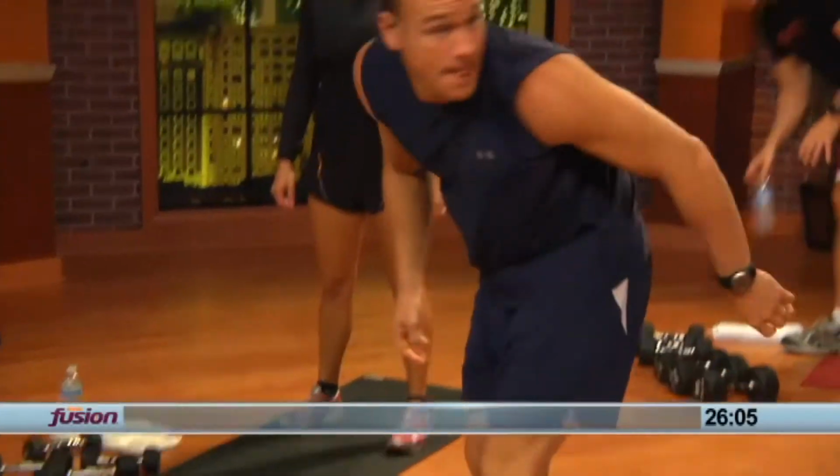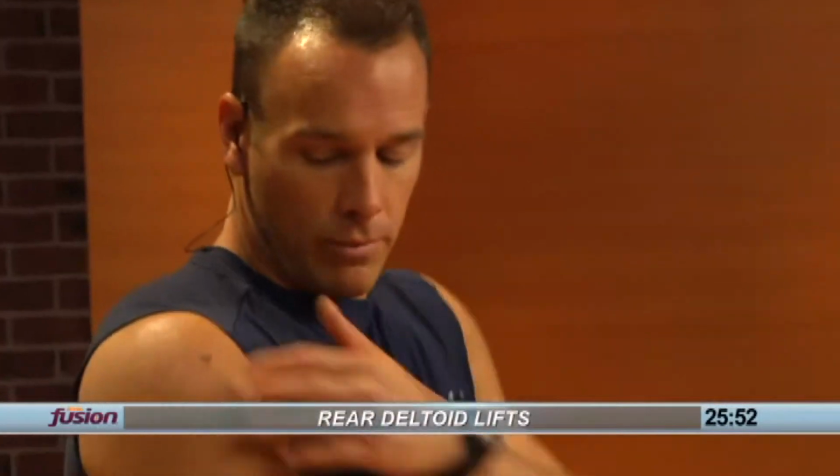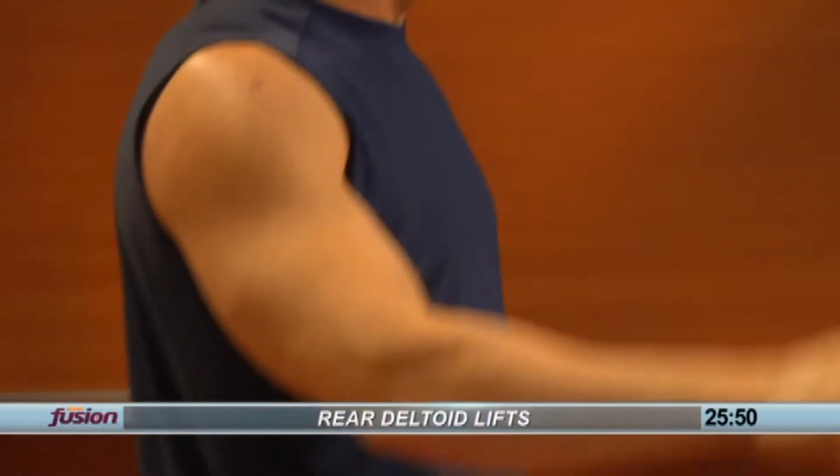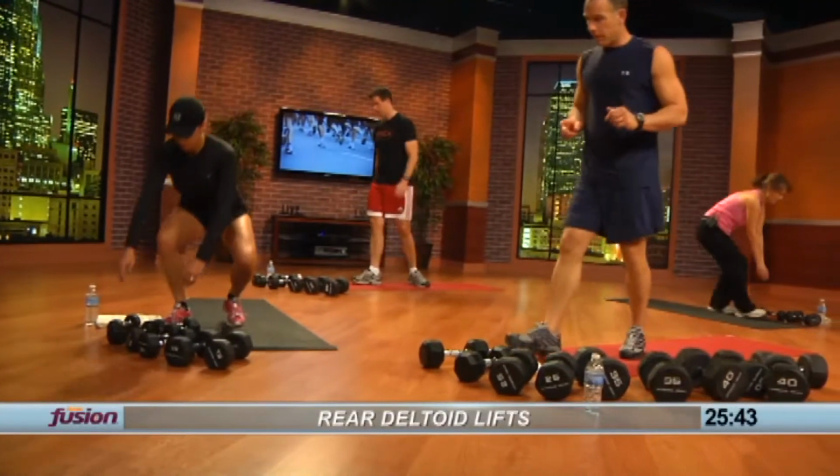Guess what? Back down. Oh no, you know what? We're going to do one more shoulder exercise. Now, what I like to do is, when I do a front deltoid, I like to throw a rear deltoid there in the same time to counteract that exercise. So usually, when we do the lighter weights in the deltoids, we do 2 exercises in a row. So I'd grab the same weight that you had last time. Again, form's going to be very important on this one.